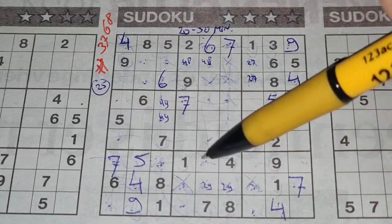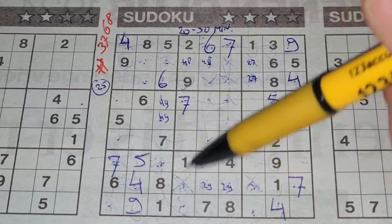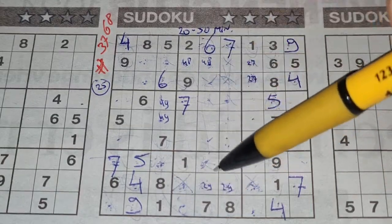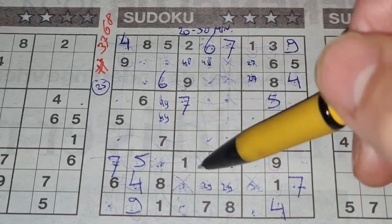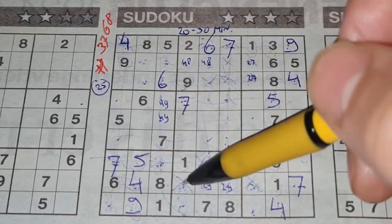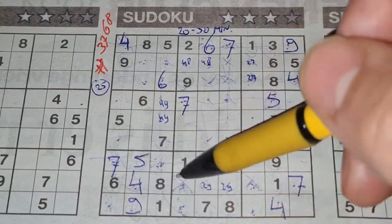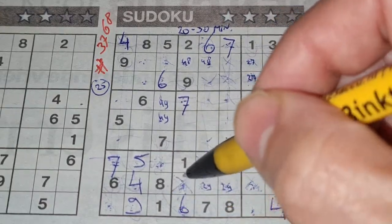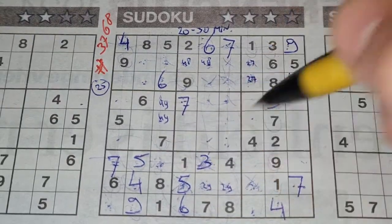We have here 2, so the 3, the 5, and the 6. 3, 5, 6. And look, we have a 6 in this column, so no 6 in that box. We have a 5 in this row, so no 5 in that box. So the 6 and the 5 goes in those two boxes as a pair. 6 and a 5, we see here, 6, no 6 there. 6 should be here, and the 5 goes there. One box left in this big square for number 3.